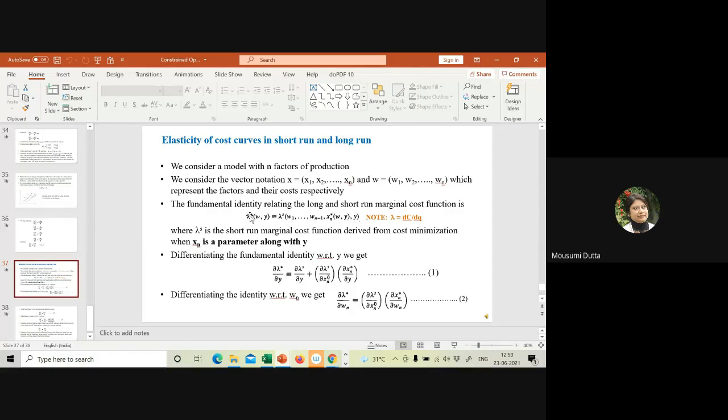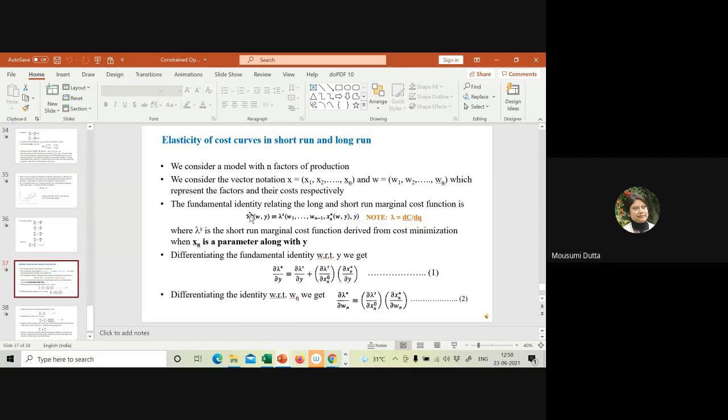Actually, we derive the long run marginal cost curve in that way. Ma'am, there is no intersection actually. We take the point of intersection of LAC and SAC, that point where SMC equates with LMC. There is no intersection, first of all, between LAC and SAC. At the point of tangency, yes, ma'am.